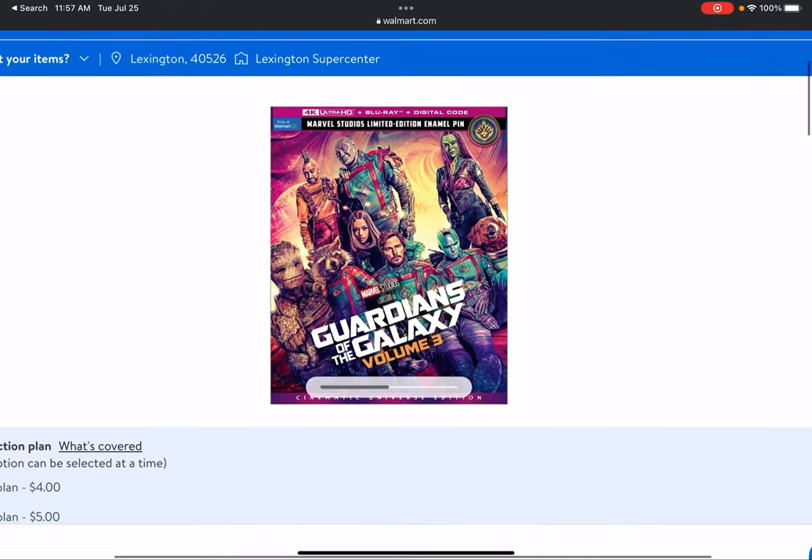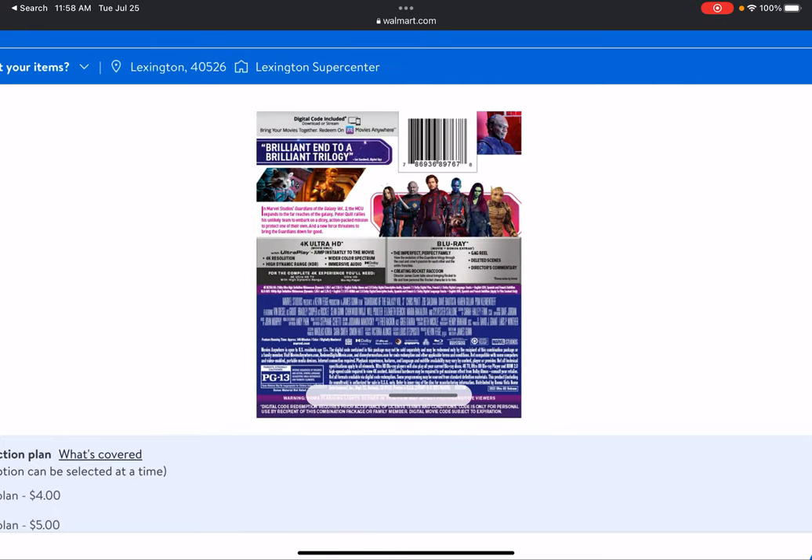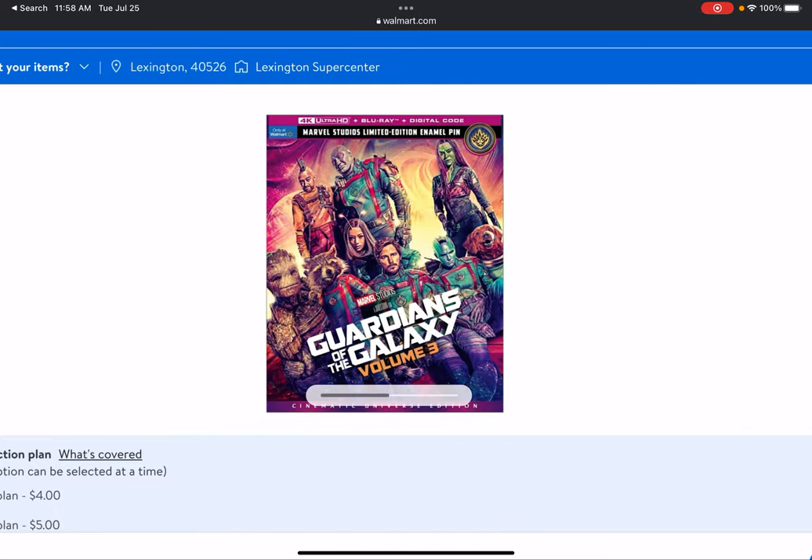The Walmart exclusives always come with exclusive art cards, and I've never owned one so I don't know how good they are, but it's a nice little addition. I really like this one because it's reminiscent of the final image at the end of the movie where all the Guardians are sitting on a white background. Anything is better than floating head shots, so I like that you get to see all the characters and their full bodies.